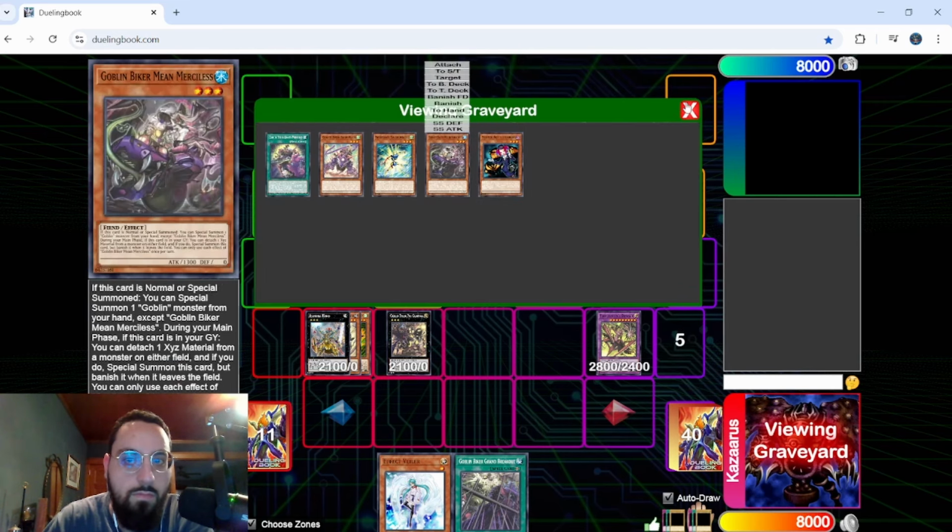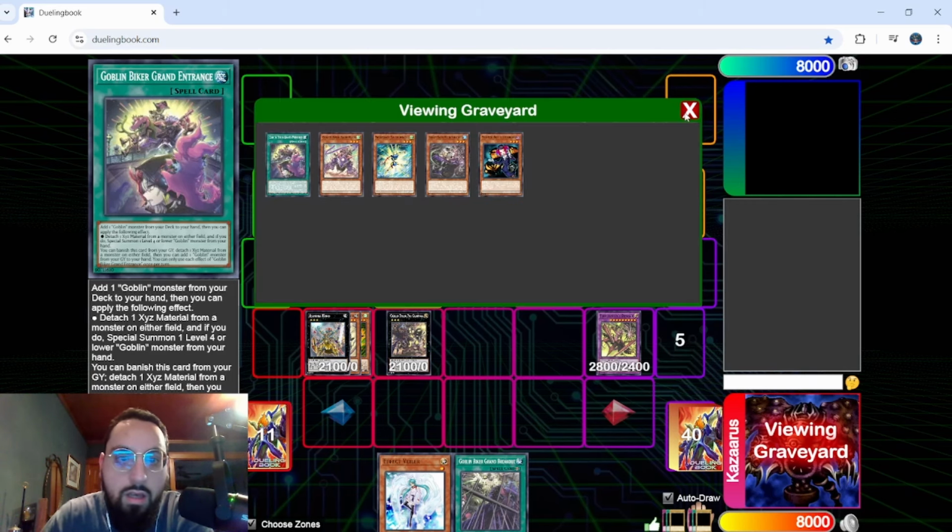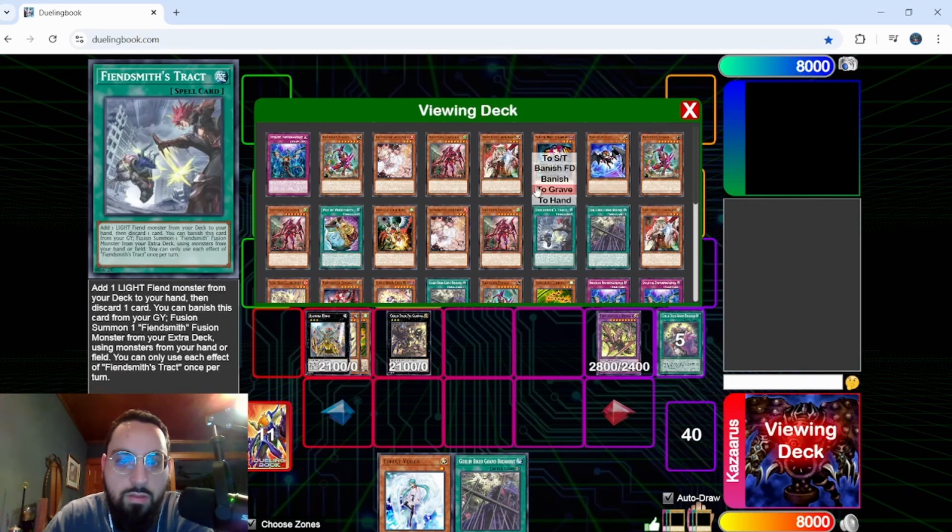And I'm trying to keep as many monsters under Assure King as possible. Because if I do end up having to negate something on my turn, then I want to have a negate on their turn as well. But let's just do it this way.